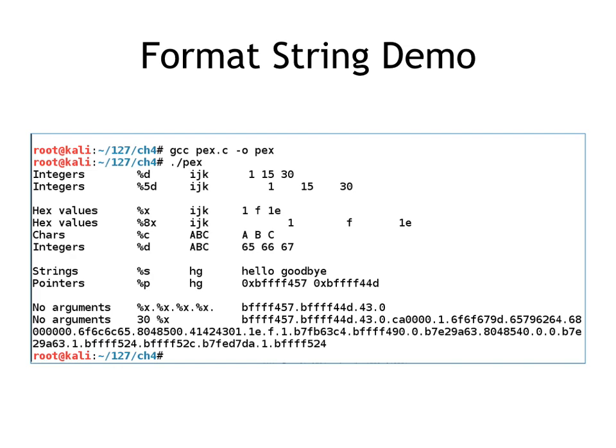So when you run that, here's %d, 1 15 30. Here's %5d with 1 15 30, each one of them spaced out to have enough room for 5 digits. It's padded with spaces. Here it is in hex. So 15 is F and 30 is 1E. Here it is in hex, padded to 8 characters long with %08x. Here it is interpreted as a character, ABC. Here it is interpreted as characters, and the same bytes interpreted as integers in base 10.